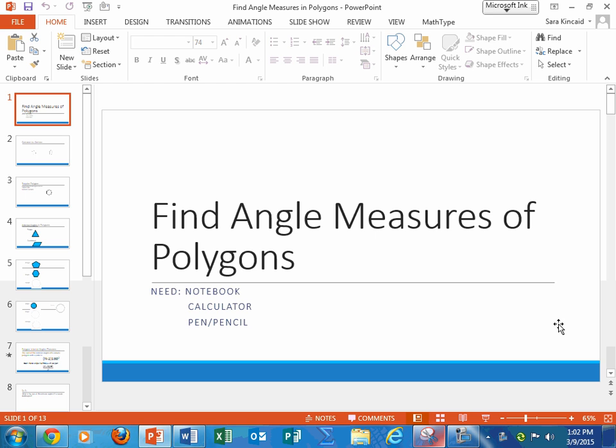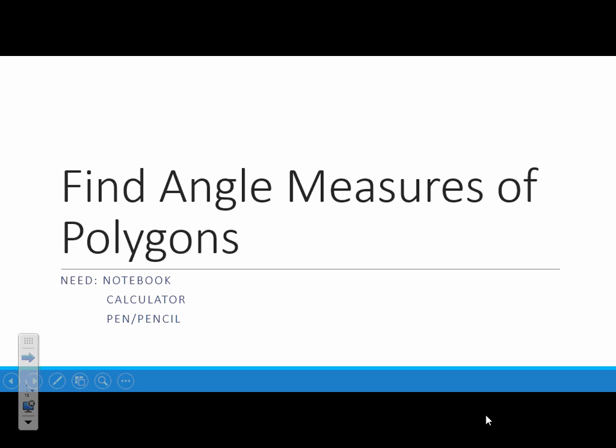We're going to start with finding some angle measurements in polygons before we get into some area formulas and things like that. So you're going to need your notes for this. You're also going to want a calculator. We're going to be doing quite a bit of calculating today, as well as something to write with, obviously. I have guided notes for this lesson, so if you have those already in your notebook, you can just follow along and add in things as we go. And it makes your note-taking quite a bit easier. All right, let's jump right in.